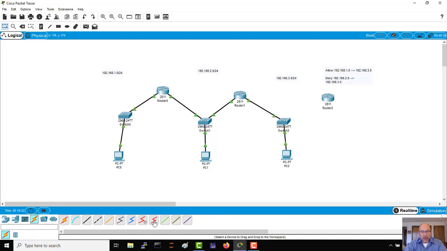And we'll go ahead and connect this guy in. And this is one of the reasons I like to stick to a convention, because it helps me remember what I was doing and how my topology is set up. We'll add another PC right here.